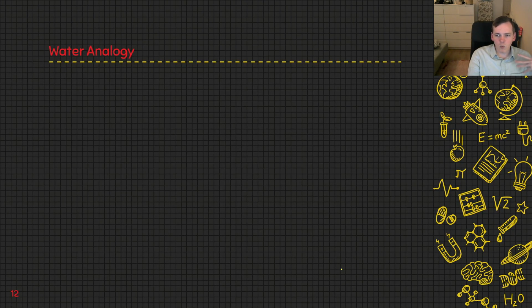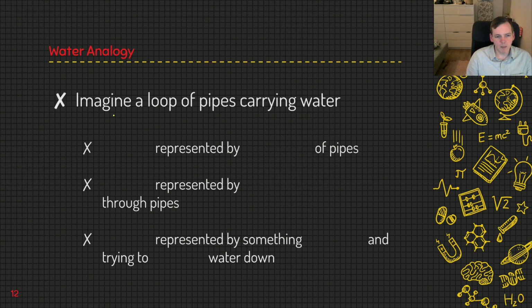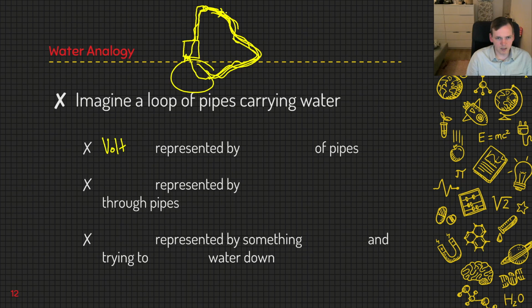Now, when we start talking about the different types of circuits, something that is often useful is an analogy of pipes with water flowing through them. So imagine a loop of pipes carrying water. I'll draw an example here. We've got a pump station, and it's going to pump water up to the top of a hill. Then that water flows out, goes down the hill, comes into a lake, and then goes back into the pump station. So this would be an example of a circuit for water. The water can start here, flow all the way down into the lake, go up the pump, and get back to where it started.